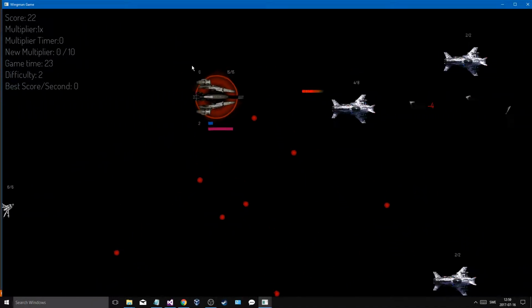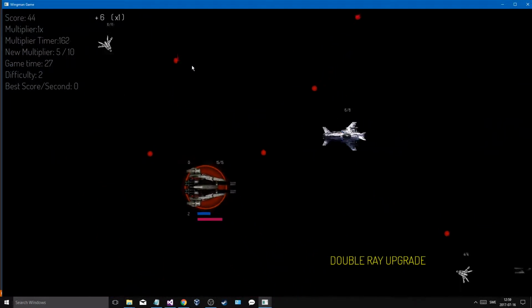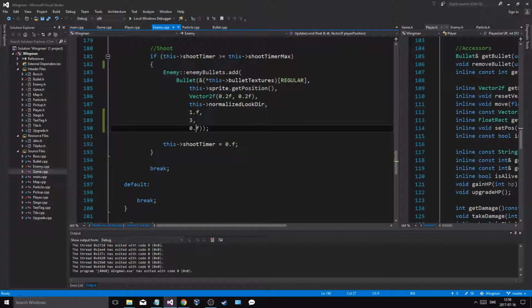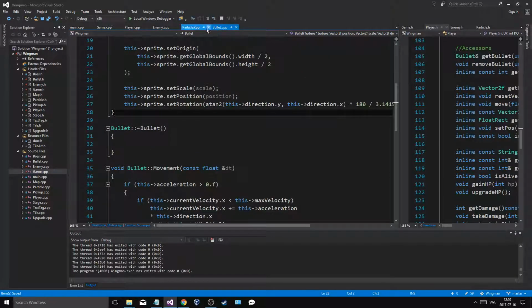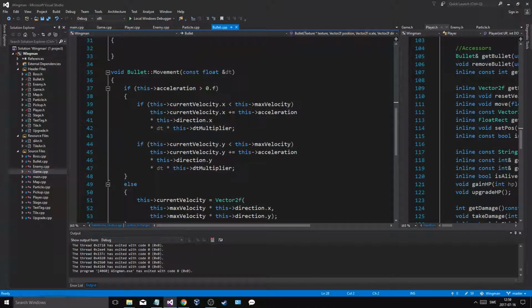There's no real issue. Now with the acceleration, the problem is that it's going to depend on this bullet here. And how am I going to do this?